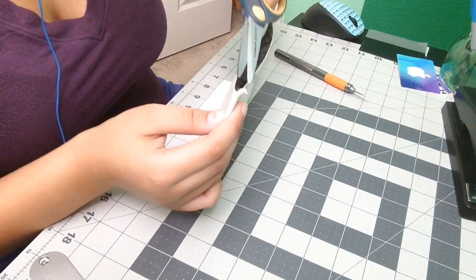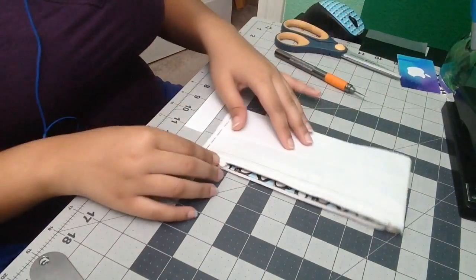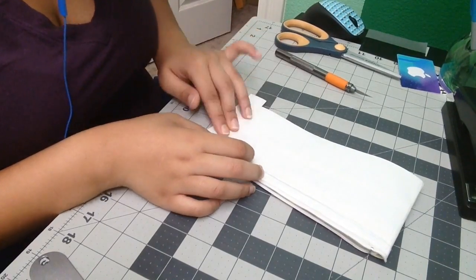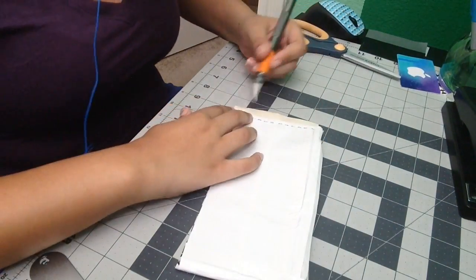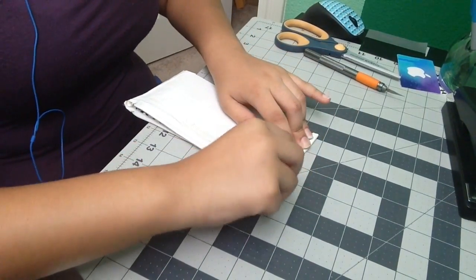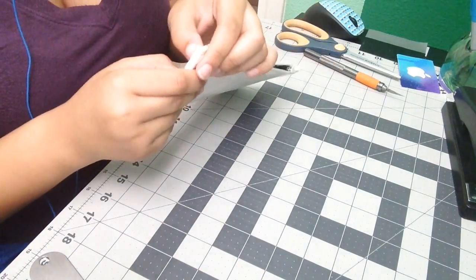And you can cut off the excess. I don't really know what I just cut, don't really care right now. And then do the same for the other side. And I'm just cutting off the excess. And then fold it onto itself. And yours should look a lot better than mine.